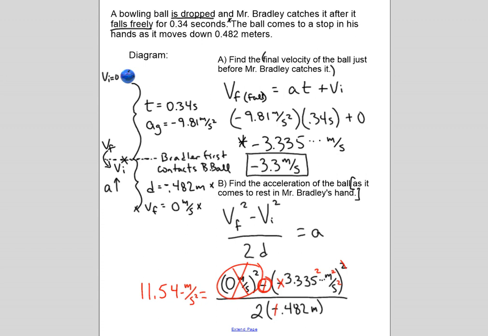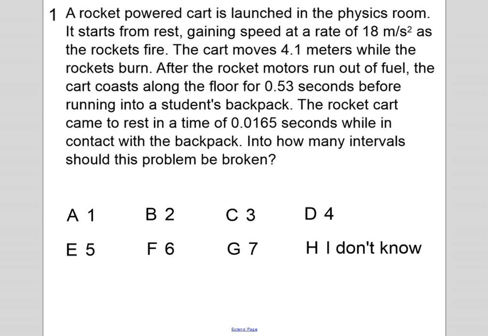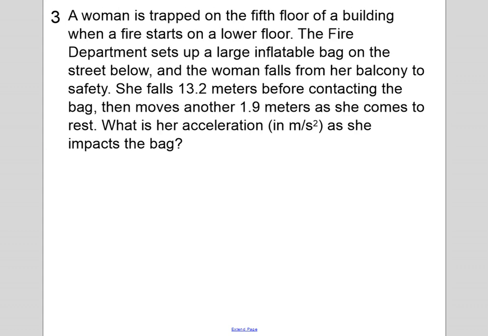Now, you can check with us for the answers, and if you'd like to try those 3 problems on your own, and then check with us, we'll let you know what the right answers are, and that can be a good self-check that you understand how to do basic interval problems.